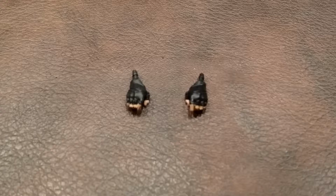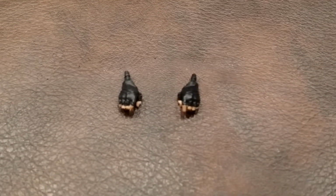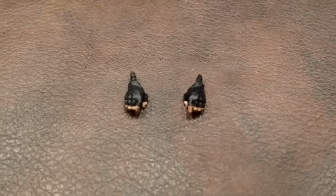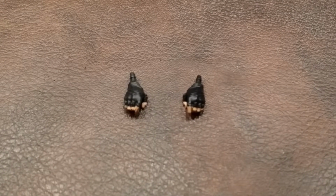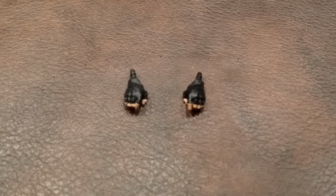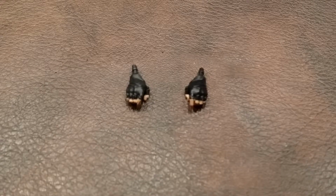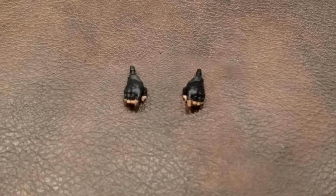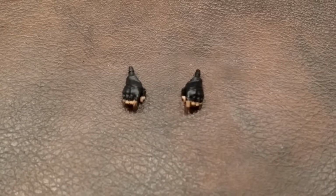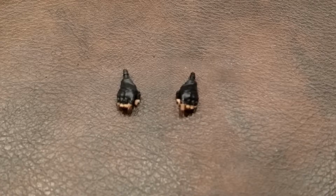Okay, next up, here are some alternate hands. These hands were shaped to hold handguns, but unfortunately, there were no pistols included with this figure, so you're going to have to supply handguns from another figure, or possibly buy some more from an alternate website. I suggest using the same type of pistols that came with Deadpool, maybe even possibly Nick Fury. These pegs do feel a bit fragile, so be careful when swapping these hands out on this figure.